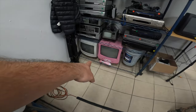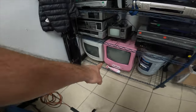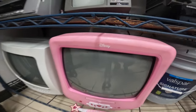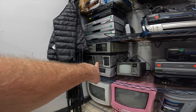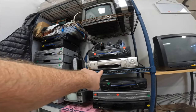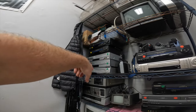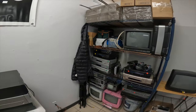I've got some old CRTs down there that the customer gave me — if anybody wants those, let me know in the comments, I'll give them to you. I don't really want them. This one doesn't have RCA cables, this one does — it's a DVD player, kind of a Disney Princess CRT. I've got some Betamax players out here that need to be repaired, a couple of damaged VCRs. The red sticker means it doesn't work anymore and it's just a parts machine. Yellow means caution but it does still work. All the greens are in great shape — I might start using those down the road whenever I expand more.